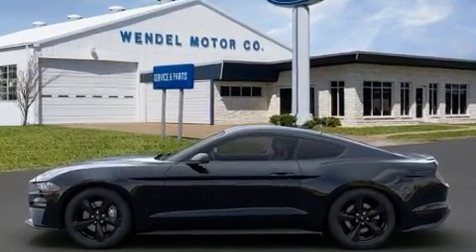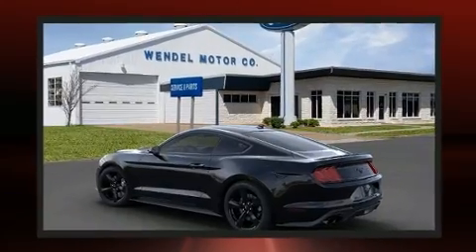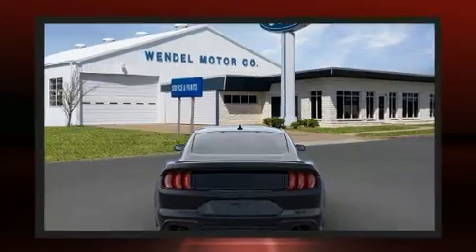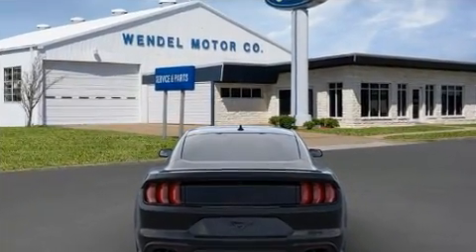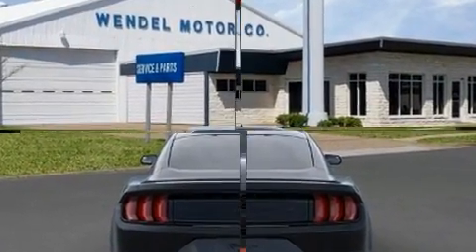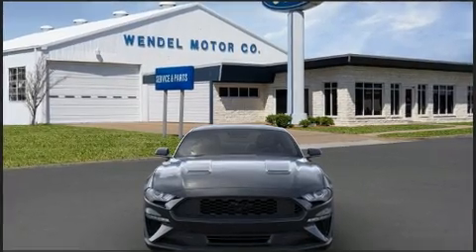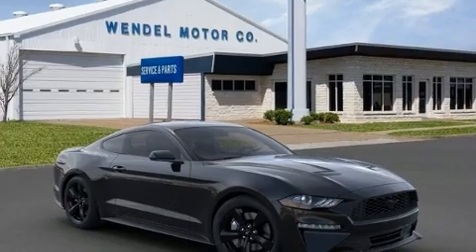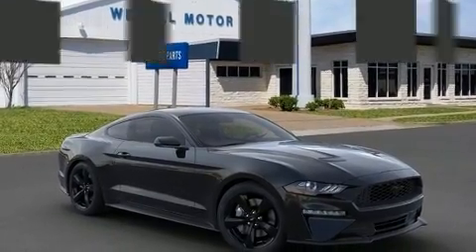Ford made sure to keep road handling and sportiness at the top of its priority list. Smooth gear shifts are achieved thanks to the efficient four-cylinder engine, and for added security, dynamic stability control supplements the drivetrain. The engine breathes better thanks to a turbocharger, improving both performance and economy.